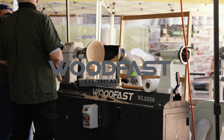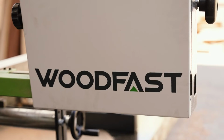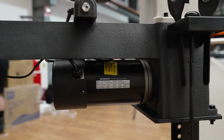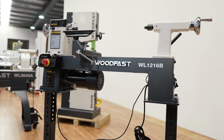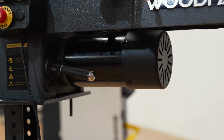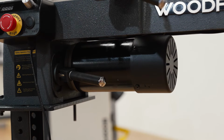Woodfast offers woodworkers like you reliable, high performance woodworking at an affordable price. This Woodfast heavy duty compact lathe comes with a powerful 1 horsepower variable speed motor fitted with a 10 amp plug. The motor is totally enclosed and fan cooled, protecting it from dust. The motor is placed below the lathe base, maximising the working space around the headstock.